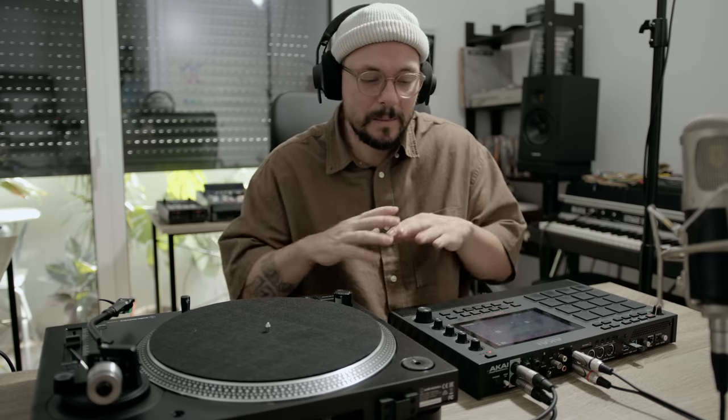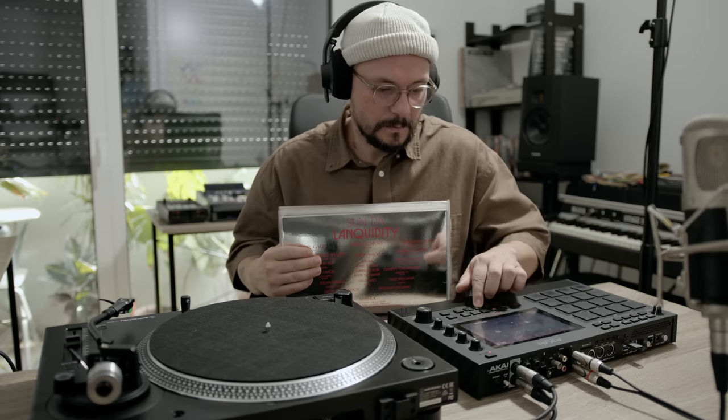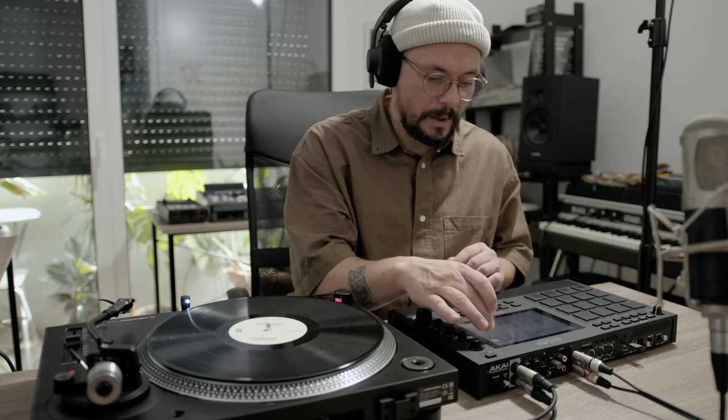That sample had a lot of bass — bass, drums and stuff like that — but because I was listening to it with just high frequencies passing through, I was able to perceive the sample in a different way. The best thing to do is actually show you how it works. We're going to use just the drums and piano. I've got a record here from Lonnie Smith and I'm going to open up a high pass filter on the MPC.